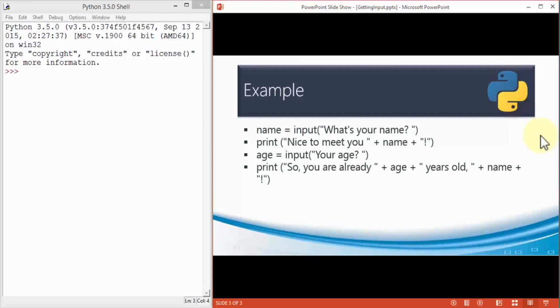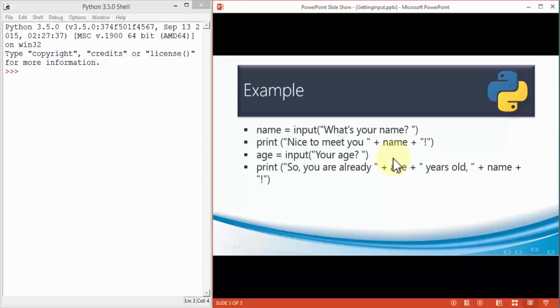Here's an example. In this example, notice this is an assignment statement called name equals, here's the input function, so input, and then your string called what's your name. Next line of code, Python is going to print the string that says nice to meet you, plus the name, and then plus an exclamation mark.